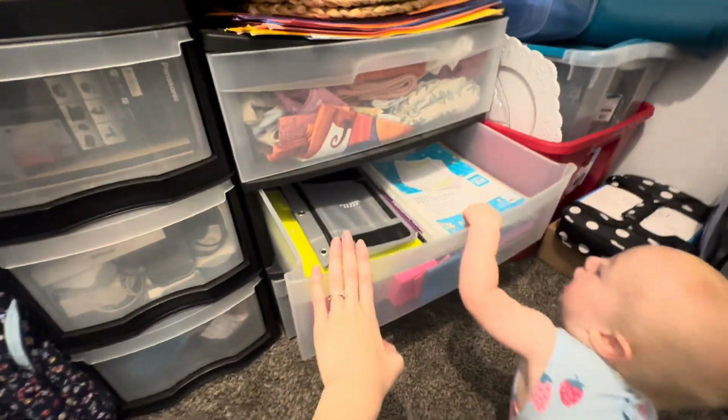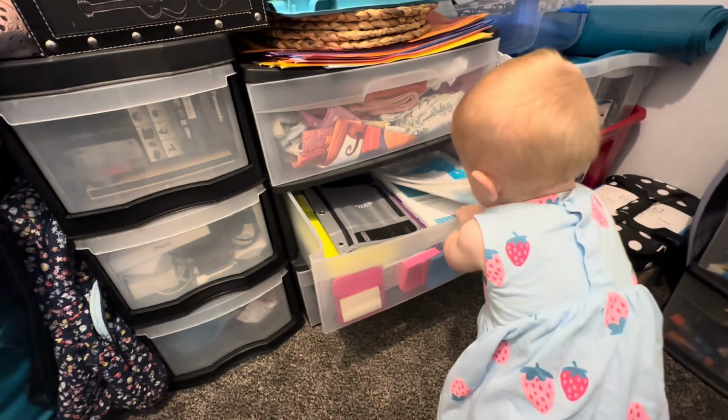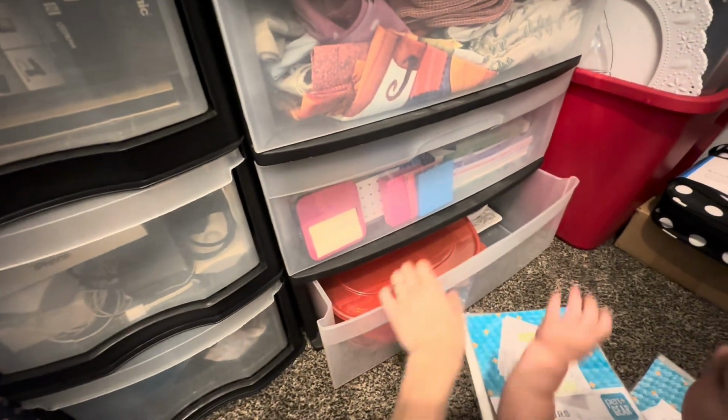This is extra school supplies. So me and Josh are still students even though we have graduated. I'm starting Bible college in the fall, and he will be starting PA school hopefully after he gets accepted next year, so in April. So we still need school supplies. So when my granny gets them on sale, she gives them to us.